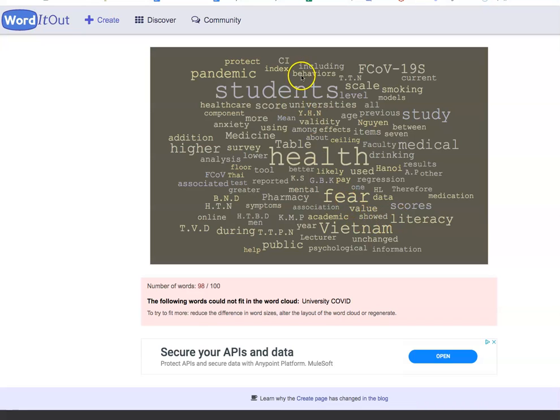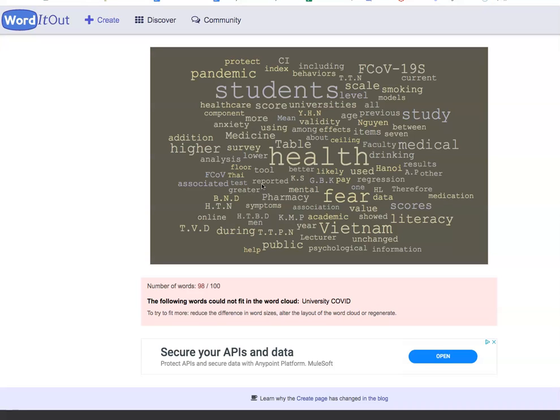Literacy, fear, students in this case, pandemic if I hadn't included. Study is also a legitimate keyword issue. Higher, sometimes that comes into play with higher education. I'm not sure how it fit in this article. Medical, it seems like a no-brainer, but sometimes it's actually a very useful word. Here, I can use something simple and free to suss out some keywords and be able to start using those immediately.